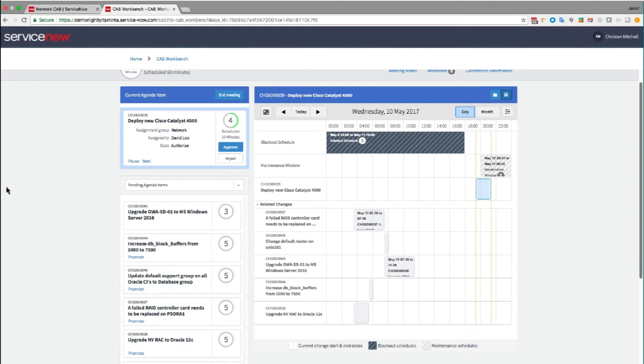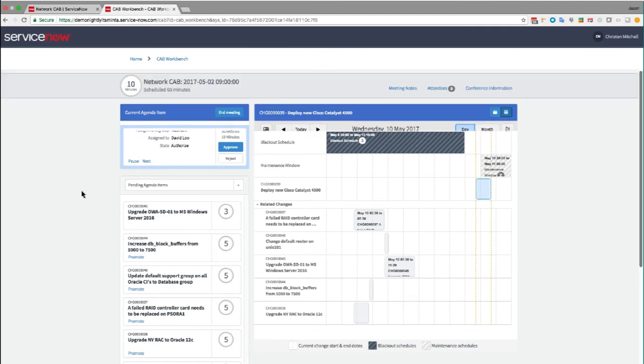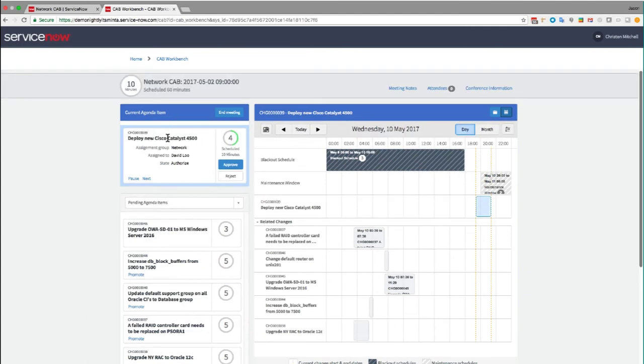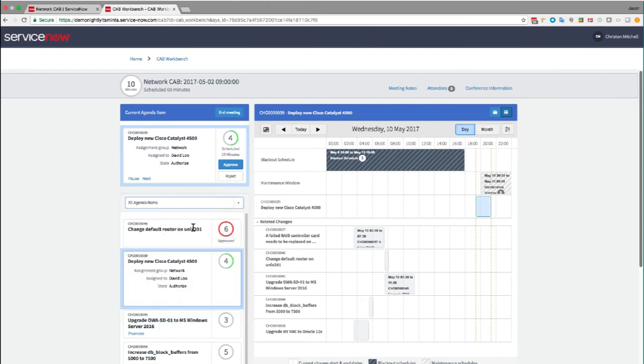I think that's about what I wanted to cover in the portals. So these portals have a number of different service portal widgets, a pending widget, and a number of different filter items. We can see all items, which are those items which have been previously discussed, as well as those that are pending discussion.